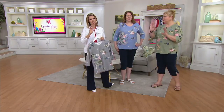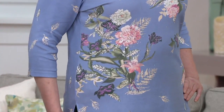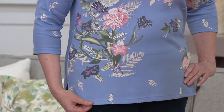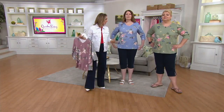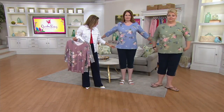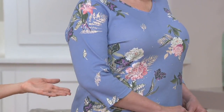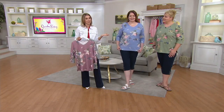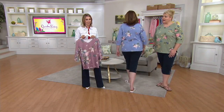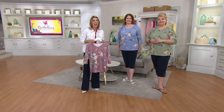We have it for $43.23. So many designer details — a gorgeous semi-fit, so it's going to wear around the bust and then come away from those problem areas like the tummy, giving you a gorgeous fit on every body type. Side slit for ease of movement, three-quarter length sleeve, 100% cotton, nice substantial fabric that you can layer or wear on its own. Florals are always hot spring, summer, and fall. Lock in that easy pay — it goes away at the end of today, the lowest easy pay at eight dollars and change.